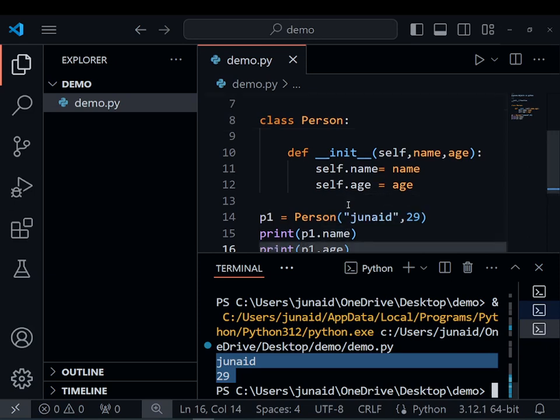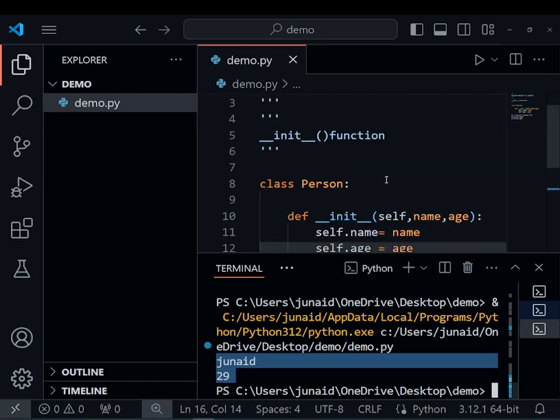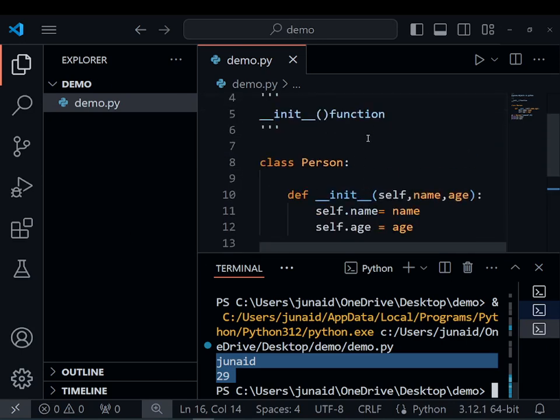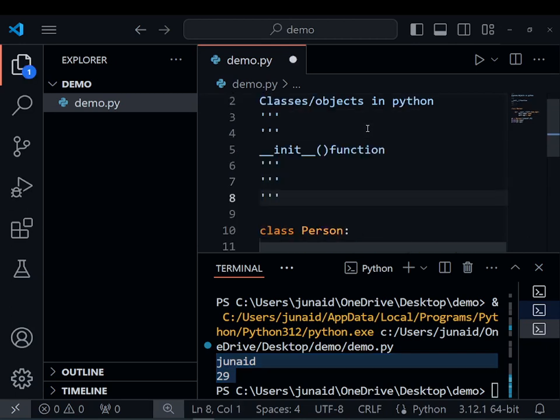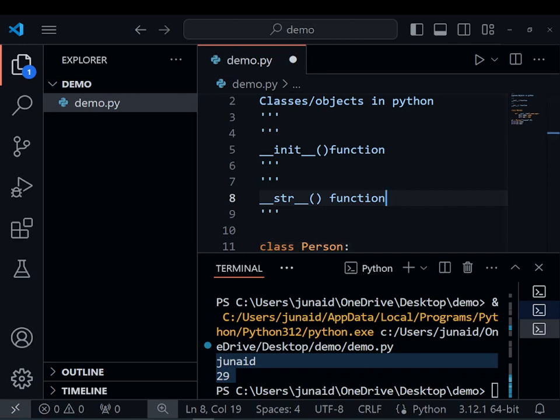The next thing is our string function. The string function controls what should be returned when the class object is represented as a string. Let's see an example.